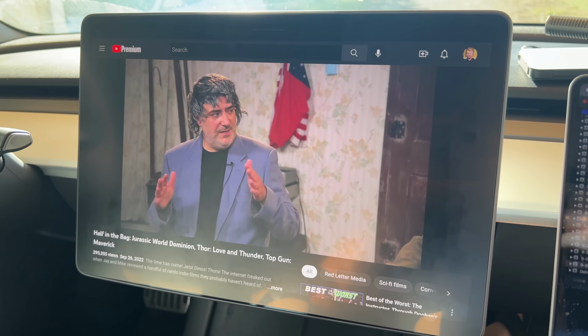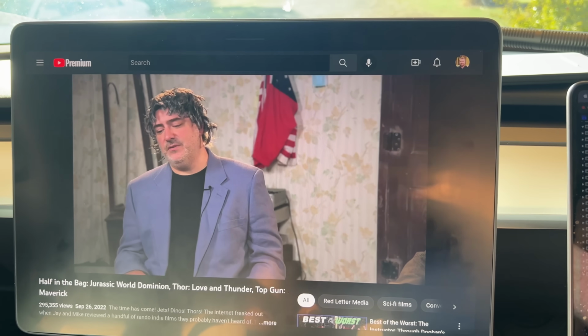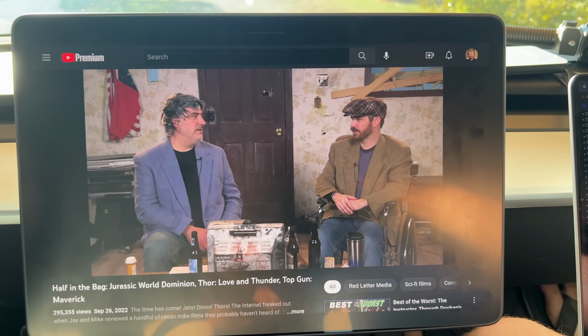Probably one of the more noticeable downsides of not having premium connectivity, though, is you cannot use Tesla Theater or basically stream video when you're out and about and not connected to Wi-Fi. This was something I actually use quite a bit if we're grocery shopping and I'm hanging back in the car because we know where some free chargers are in the area and I'm just topping off. It's free electricity, right? Why not take advantage of that?